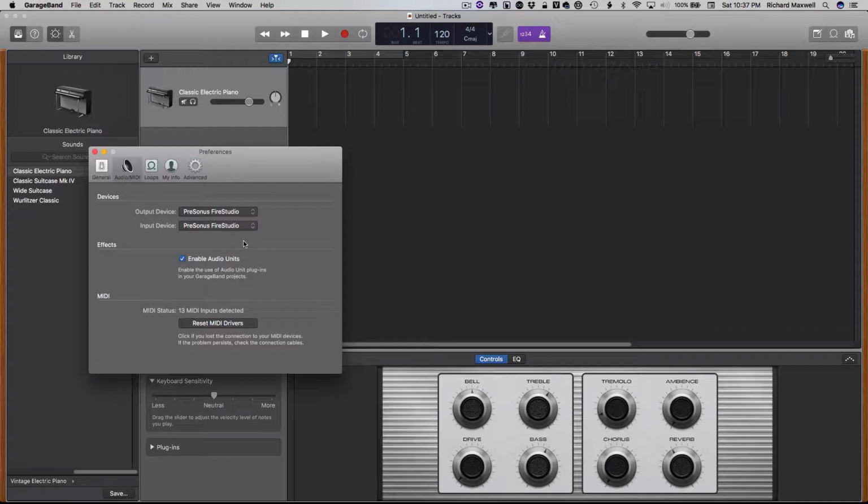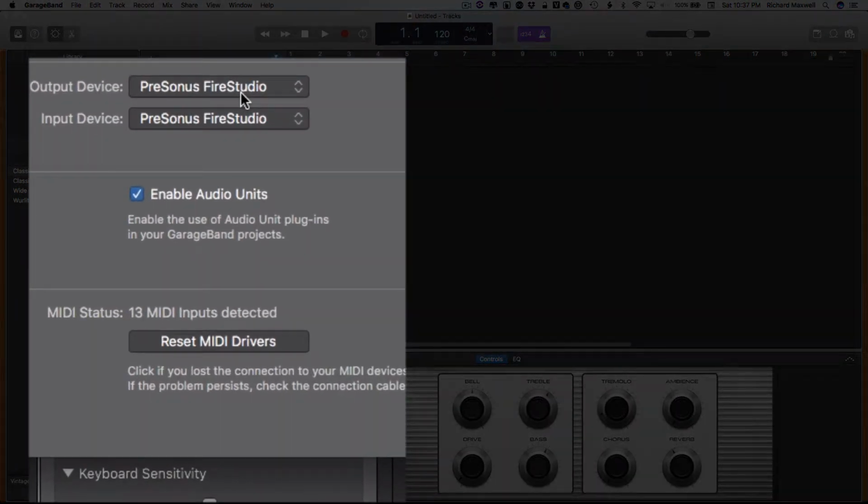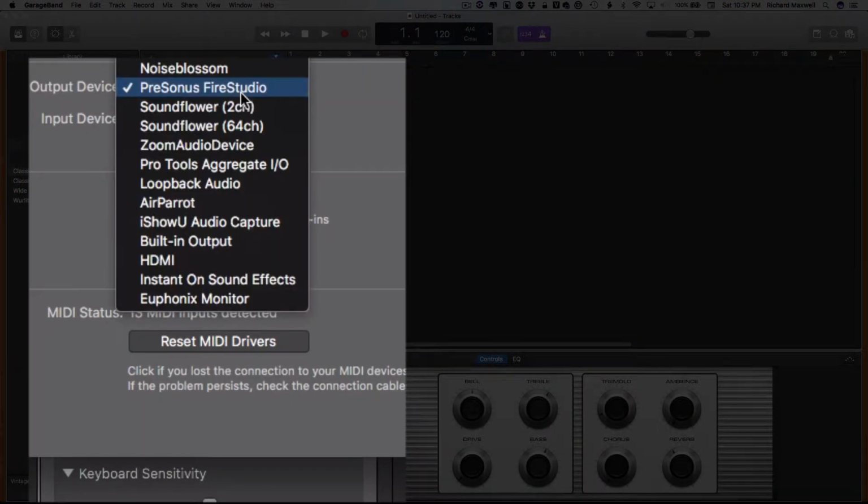Now in my studio, as I've mentioned, I have lots of different possibilities for how it works. I need to be using the PreSonus Fire Studio for these videos to work properly in my current studio setup, but you're going to want to use the option that says built-in output. Your list won't be nearly as long as this one, but you want built-in output. So you're going to select that. I need to keep mine on FireWire Studio.